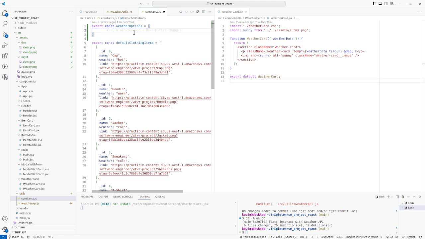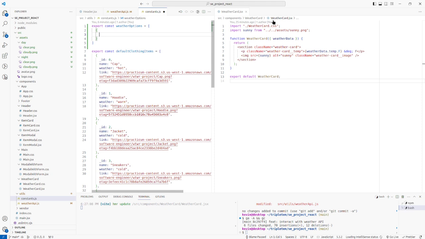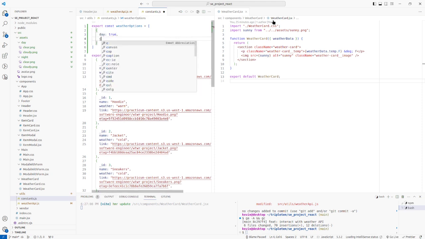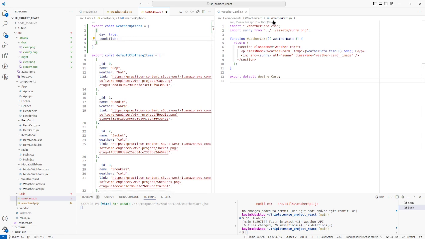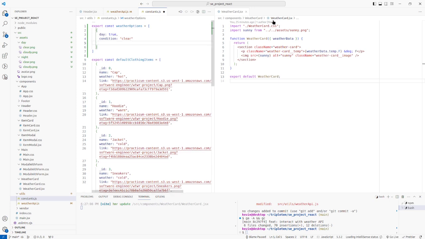corresponding to each of our weather conditions. And to fully describe them, we'll need a property that says whether it's daytime or not. And we'll need a property that specifies the condition. It needs to be a string. And then we need a property that specifies the URL. But here we need to use a particular syntax. And you saw this syntax in the lesson on dynamic images. No, I don't remember this off the top of my head. I am referring to something on my other screen.